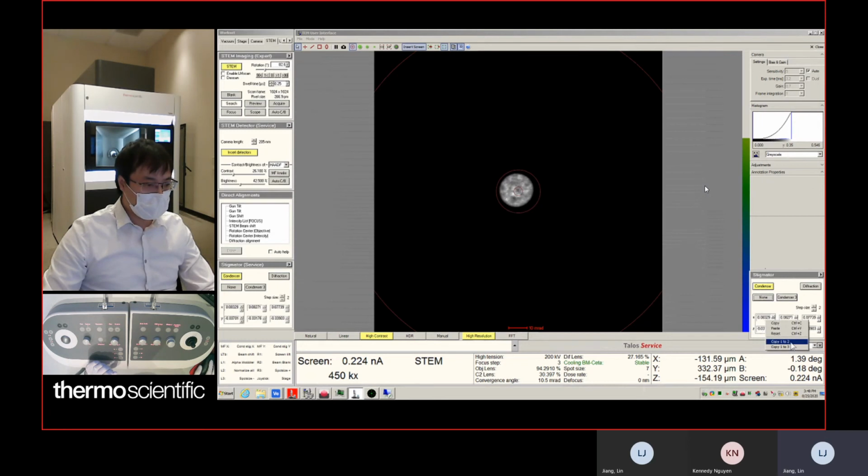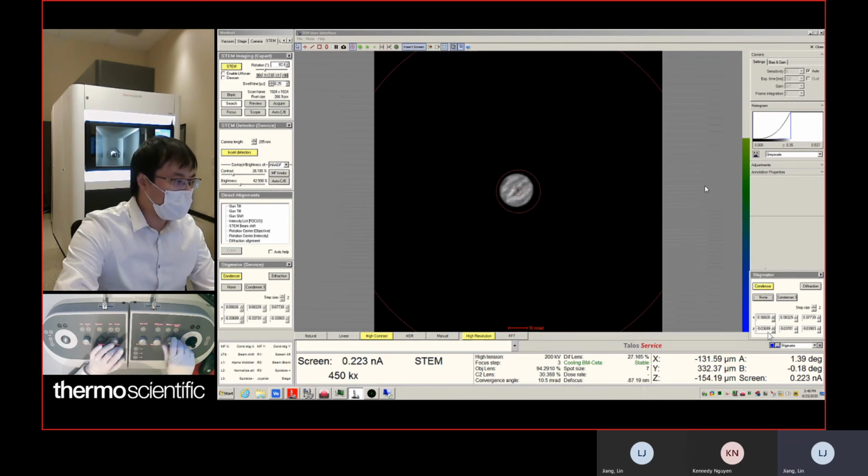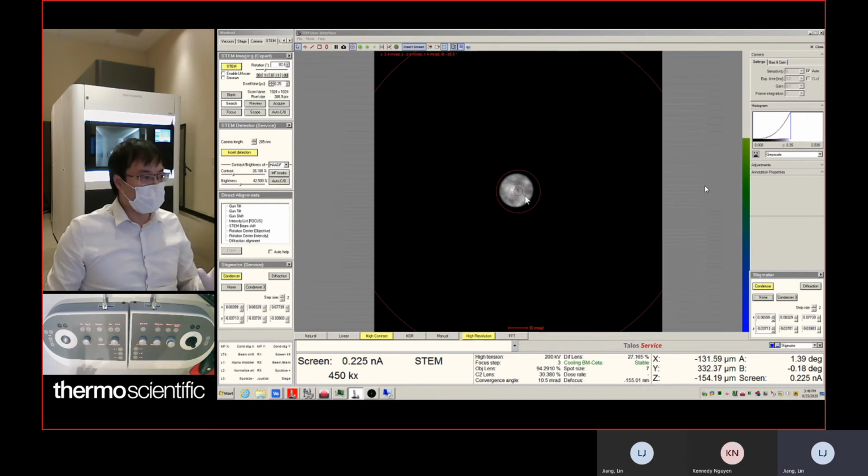You can always copy 1 to 2 to save that, and then you can use multifunction X and Y, and also focusing. You see this is a focusing. You see this lot of lines in the central eye. That means if you have astigmatism, use the condenser astigmatism, the multifunction X and Y, to remove these lines. Okay, now you see no line in the central eye, which means we have no condenser astigmatism. We removed the condenser astigmatism.